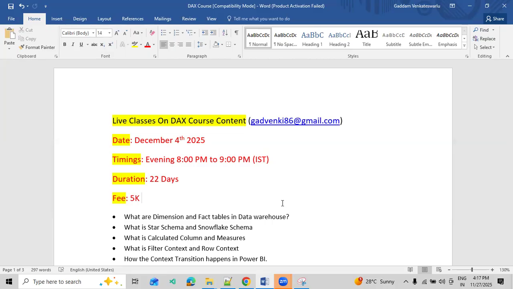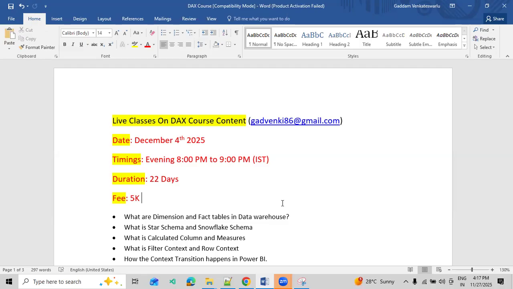Basically, in this live session, we will deep dive into all kinds of functions that are available in DAX. We will try to explain from basic to advanced level: what the functions are and how they behave. For example, if we take any function, what kind of parameters it accepts as input and what it returns. We need to understand all these basics so that you get good technical knowledge while writing any kind of complicated DAX.